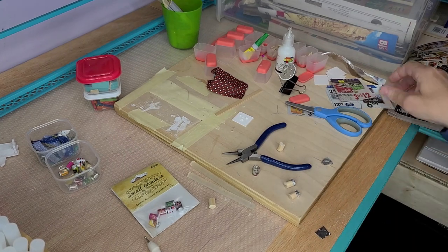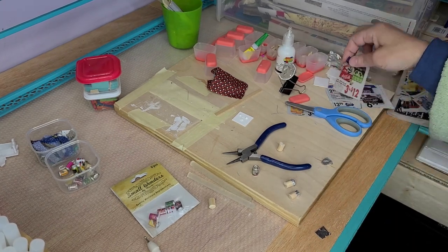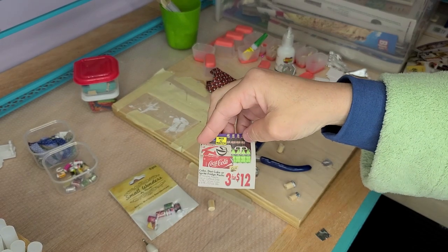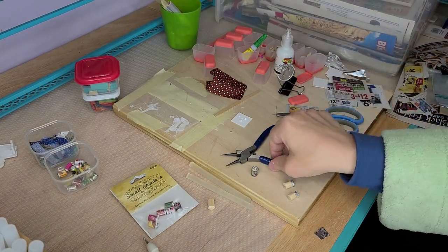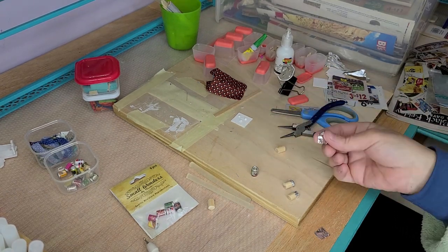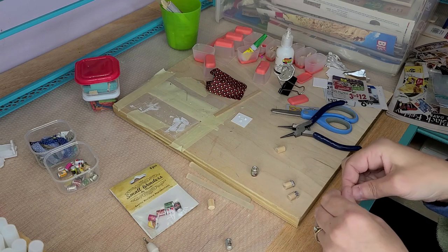So you're going to need some sale papers and you want to cut out whatever you're going to be labeling it with. I'm going to be using some Coca-Cola and then we'll do a few other ones as well. And then you'll need some wooden dowels and some aluminum foil, and then you're going to need hot glue.